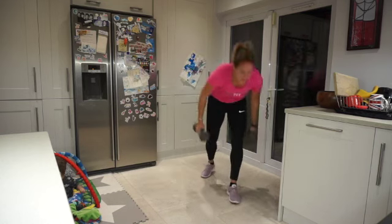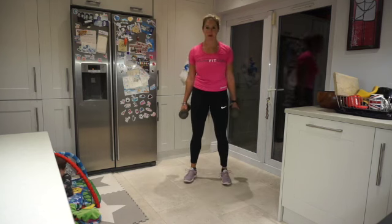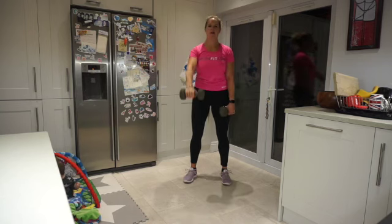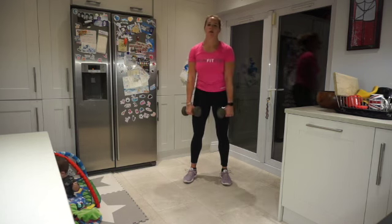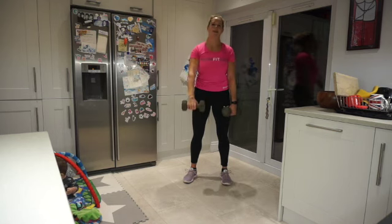Let's pick up these weights. Front raise, remember, set yourself up. Feet, shoulder, hip, width apart. Roll the shoulders back, long neck. And let's go. Exhale up. Inhale down. 10 seconds down already.